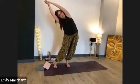Let's inhale, come back to center. Exhale. Inhale. And exhale. Inhale back to center. As we exhale, float the arms down.